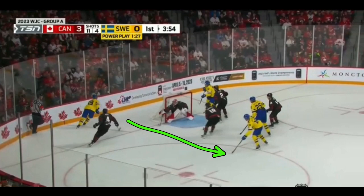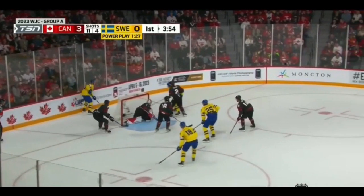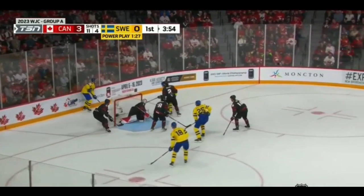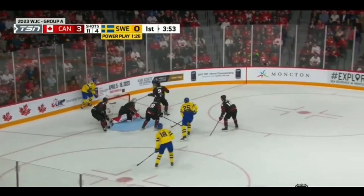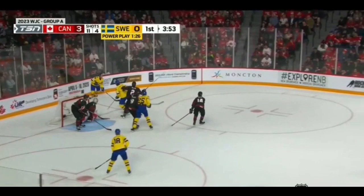Then Millich has an opportunity to get toes out, get squared up on the puck, get an angle, and ideally be able to shut that down. As we continue to progress the film, we have Thomas now going into the RVH — excellent stick position, good eyes on the puck. We want to make sure we're watching. Thomas getting his eyes on the puck quickly, early eyes — puts himself in a really great spot to make a save.